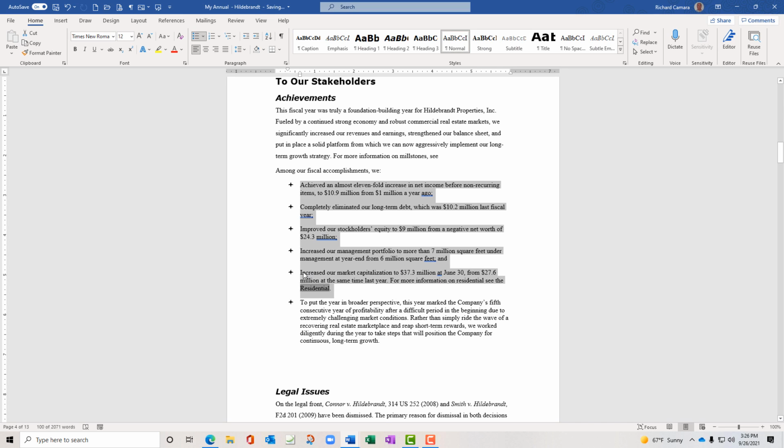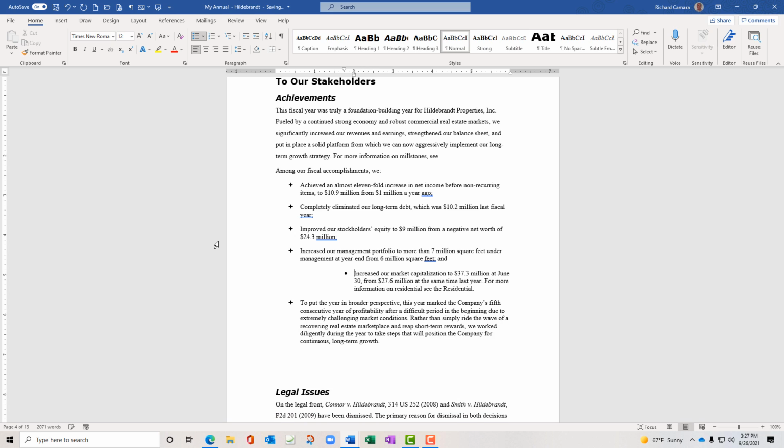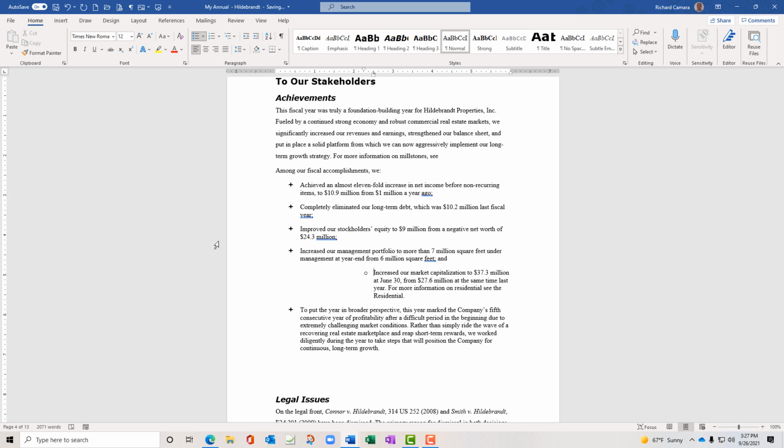actually just click in front. I'm going to click in front of 1 and show you that if I hit my tab key, it indents with a different style bullet. Each time I hit it, there will be a different style bullet. And I'm hitting tab to indent. There's a keyboard shortcut called Shift Tab to outdent. Shift Tab outdents. So tab indents, and Shift Tab will outdent.